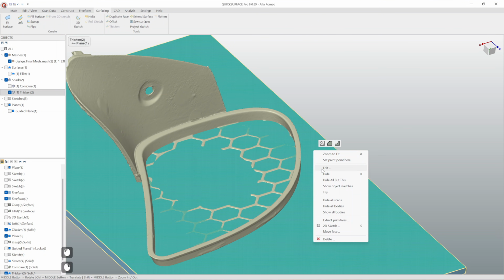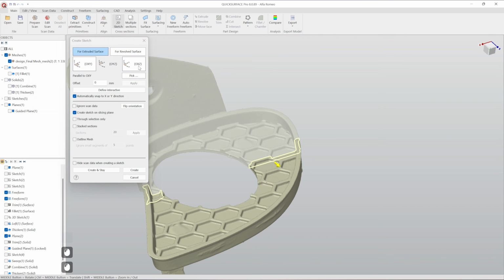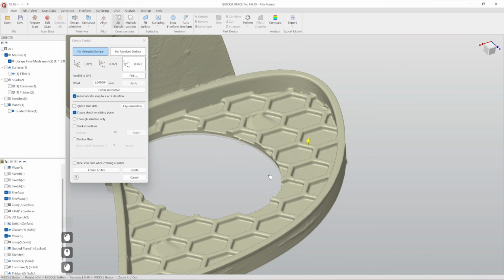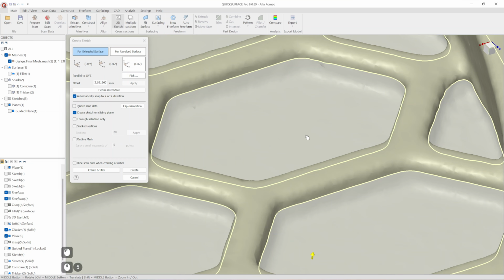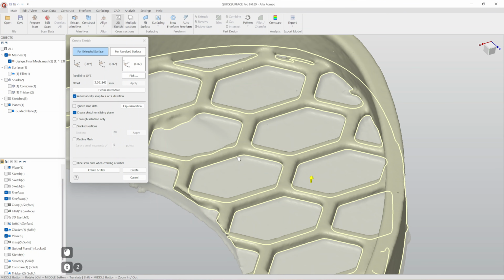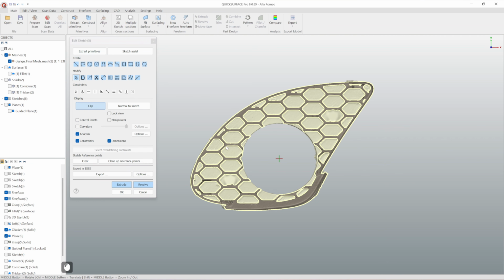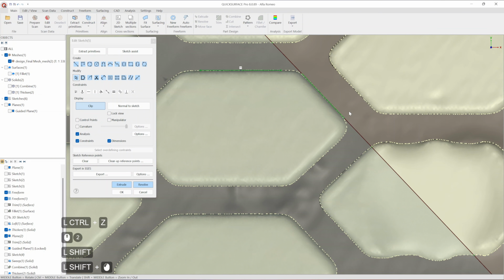At this moment I'm just going to hide this, and I will create another 2D sketch. Pull it somewhere, I don't know, let's say here, just somewhere where I see good enough results to create a proper cross-section sketch. Okay, let's accept this one. So first thing, what I need now, I need to fit a couple entities to recreate this honeycomb pattern.